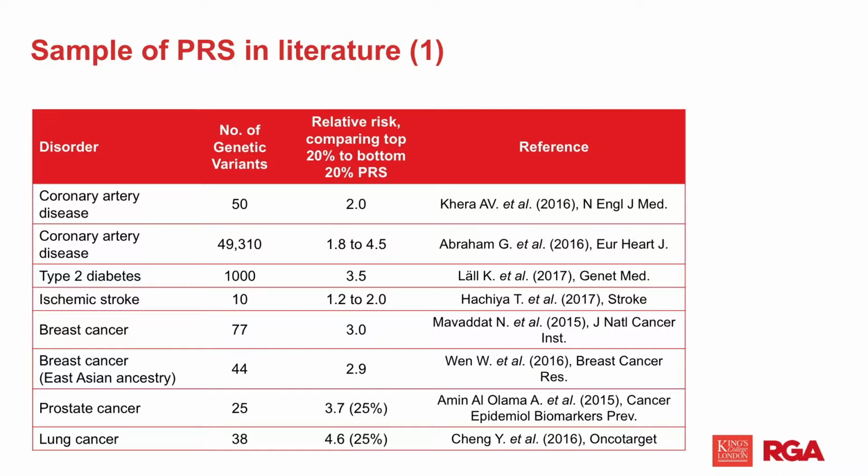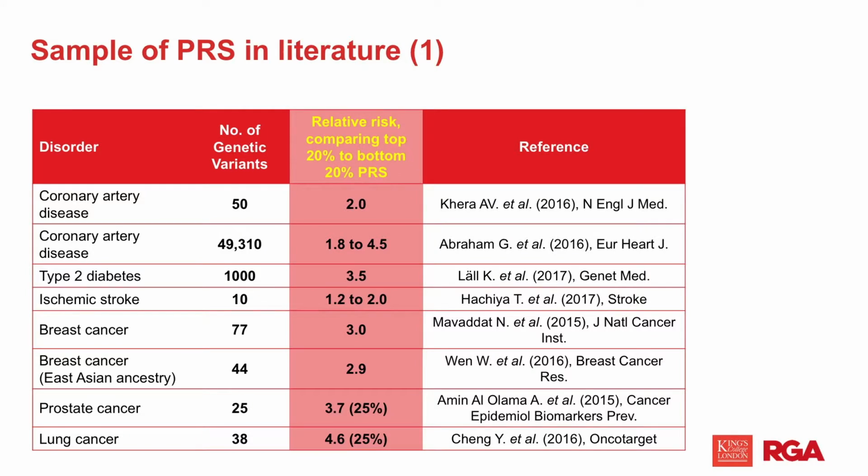Although polygenic risk scores are relatively new to statistical genetics, the literature demonstrating how useful they are to predict disease is vast. So here we're looking at just a sample of papers that have used the polygenic risk score to differentiate disease risk. And it's lots of common disease. So it's coronary artery disease, it's type 2 diabetes, it's stroke, and it's specific cancers. And actually these polygenic risk scores are demonstrating huge, powerful risk differentiation.